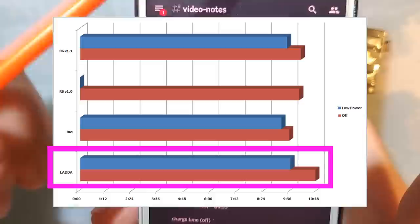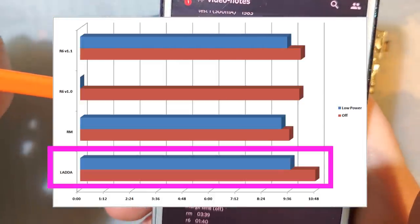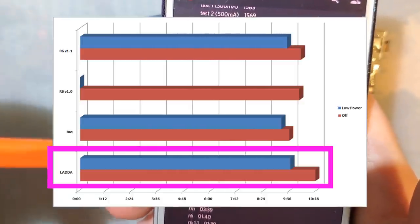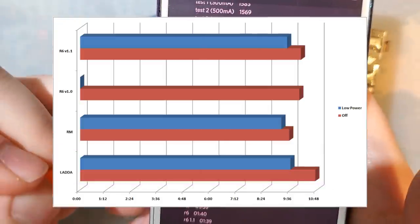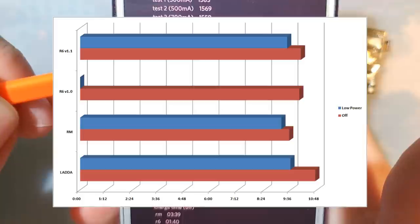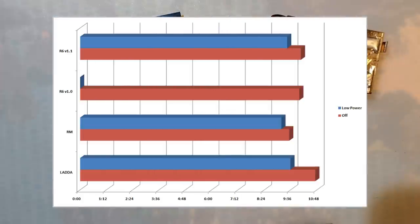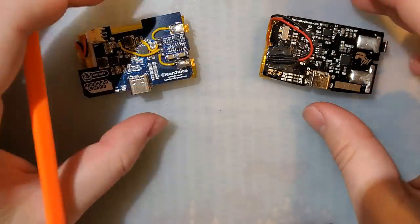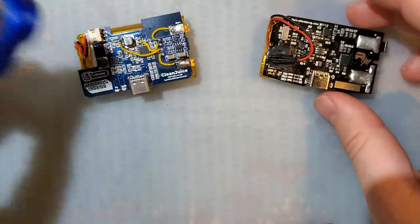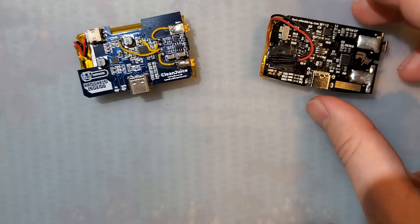All right, every single runtime test, my Lottas lasted longer than both the RetroModding batteries and the RetroSix batteries. Every single test. My highest RetroSix was 10 hours 14 minutes. My lowest Lotta was 10 hours 37 minutes. Minimum half an hour longer, all right? Every single test, these lasted longer. And they were $7 for two sets. Not counting a charger, which is probably another $15 or so.